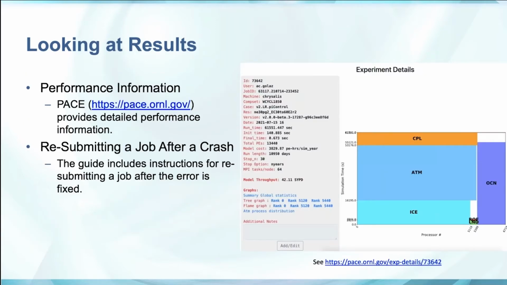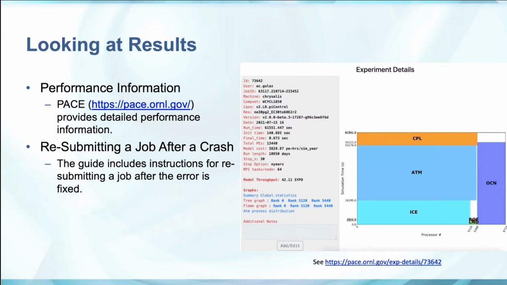So in addition to the content of the results, you want to look at the performance information. PACE is an excellent website for that. All the jobs that finish end up on PACE, and it provides all sorts of information. A major thing you want to look at is the model throughput. So for example, that's the 42 simulated years per day. Another cool feature is the chart on the right, which shows you how each processor is used and for how long. So for example, Ocean took so many nodes and ran for so long simultaneous with the atmosphere, whereas atmosphere ran on the same nodes as ice. And once everything's done, the coupler finishes. So this is a really handy way to visualize what's going on with your run.